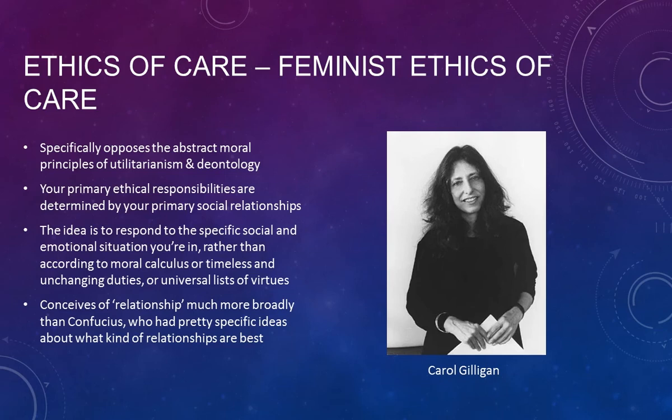Well, so the question is, isn't Gilligan's feminist ethic of care just an improvement of Confucius? They were developed independently of each other, so they did not draw on Confucius to develop their ethical theory. To say it's an improvement suggests that they started from Confucius and just added some bells and whistles or threw out some parts they didn't like. It was only later pointed out that these two theories might have something in common.